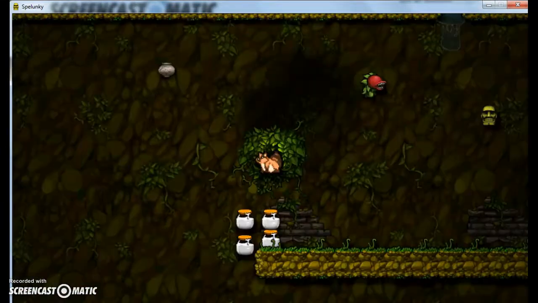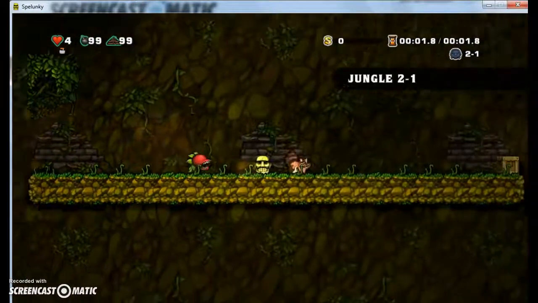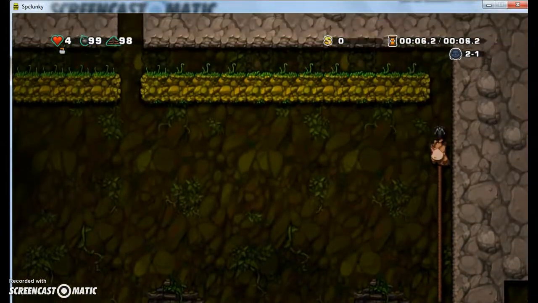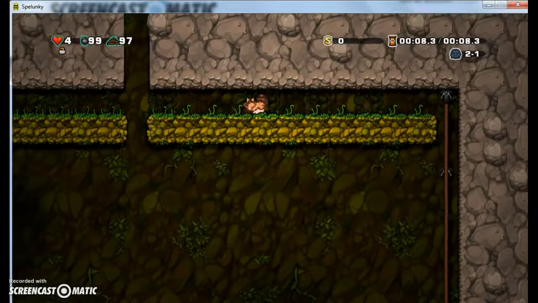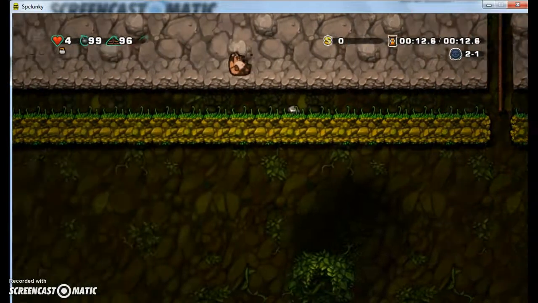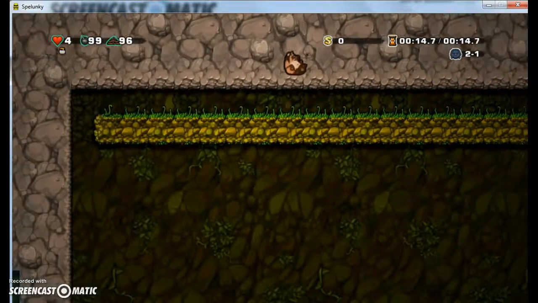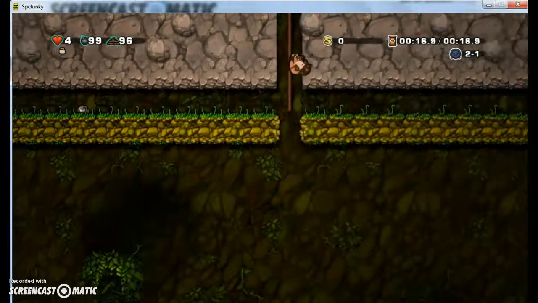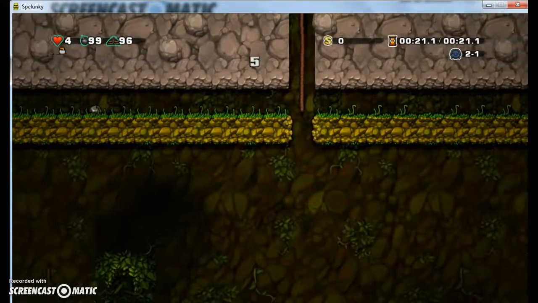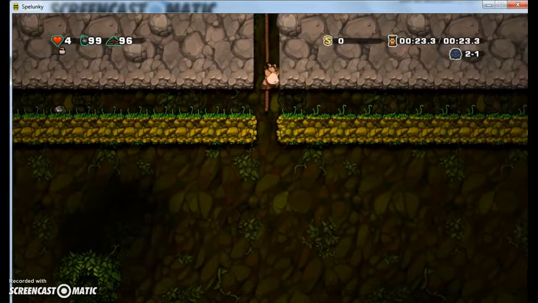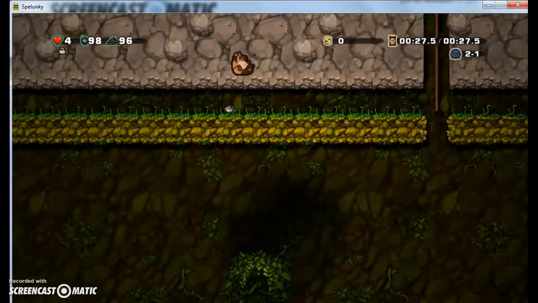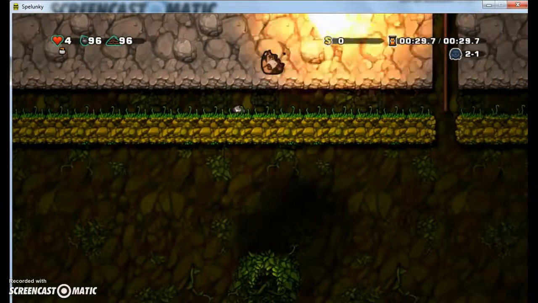So let me end with a little bit of Super Mario Bros. action. Everybody remembers Super Mario Bros. 1-2, where if you get above the bricks at the top, you can run around left and right and get to the warp zone. I don't think Spelunky has a warp zone, at least not yet. Maybe that's the worm. But you can get up to the top and you can run around. It's all just the same regular physics, even up there. Like I said, you can place bombs here. Boom.